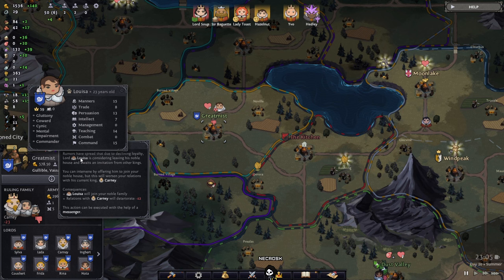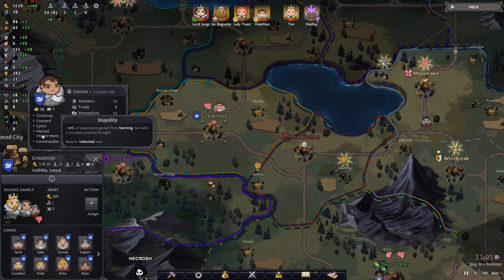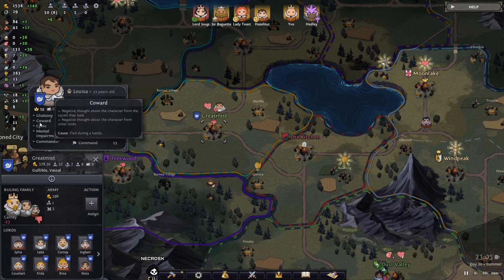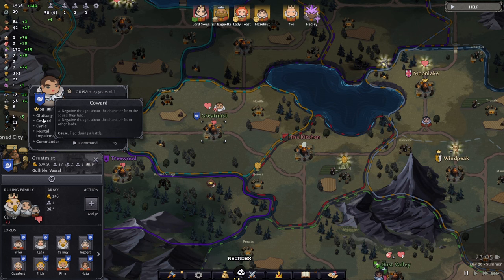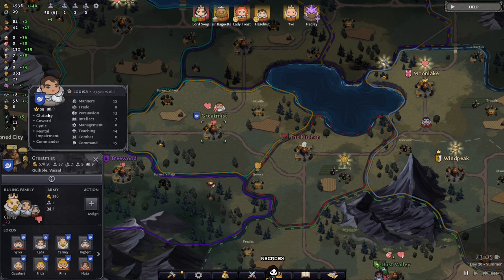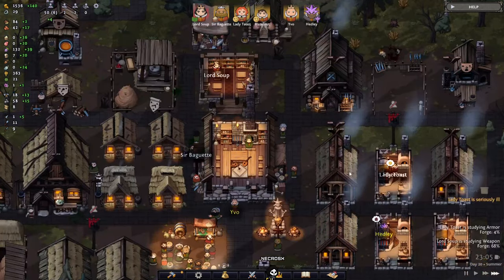Oh, okay, that's how. That's not bad, actually. Gluttony, coward, cynic, mental impairment, commander. The stats aren't bad. But... No. It's not worth the negative traits.